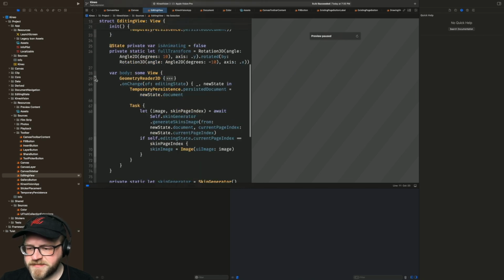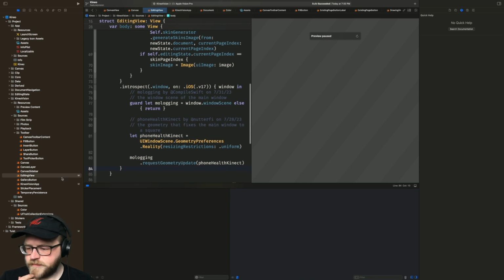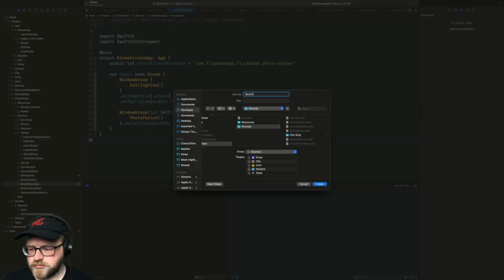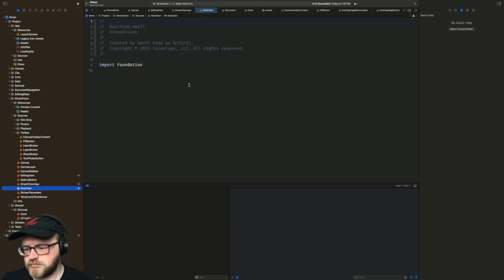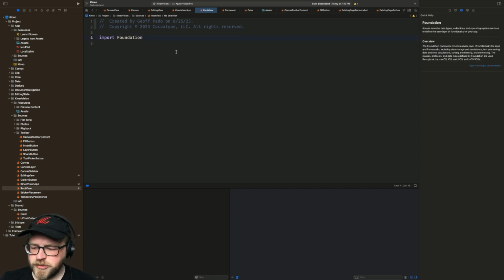And then maybe we don't even have a root view. Maybe we just make this part of Kineo Vision app. That seems like a bad idea. Yeah, let's go create a root view. And maybe this is the part where we should start doing the micro apps architecture, where we start breaking this up.